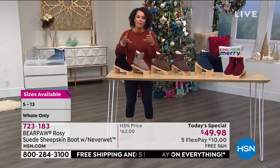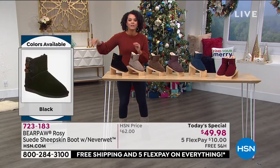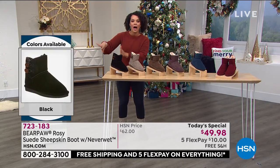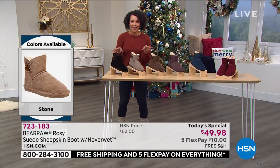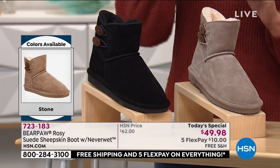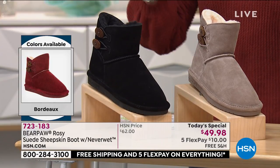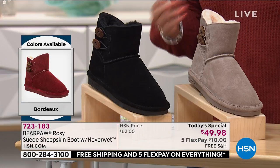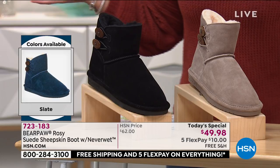When people watch the demonstrations — I'm showing you the water beading off, the mud sliding off — whenever that happens, there's no wetness left behind. I even tested it myself: if I pour water, will it feel a little damp? It doesn't even feel damp. That's how powerful NeverWet is. And what makes Bear Paw different is that other boots — even ones that cost you triple digits — won't repel like this.